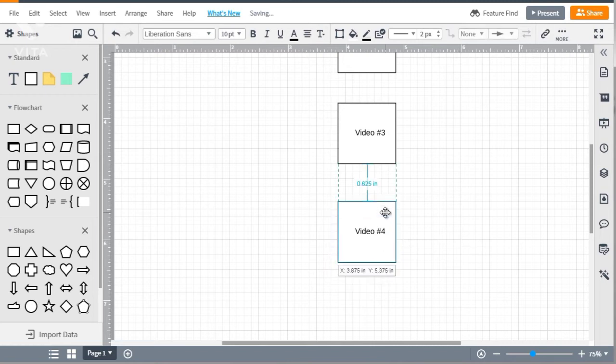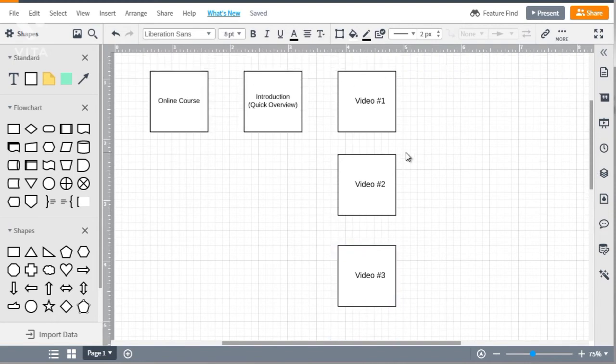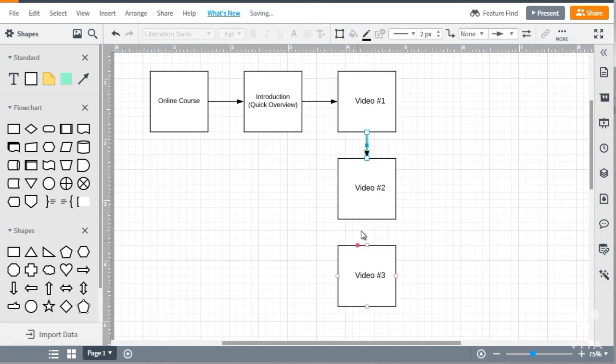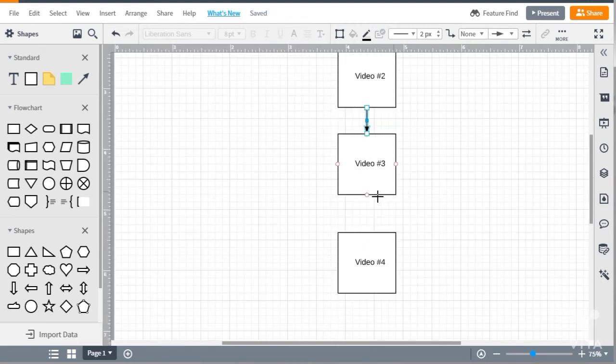Now, obviously, most video courses and online courses are going to be a lot longer than that. So what we're going to do now is, let's actually move this up. Let's see here. What I like about Lucidchart is you can pretty much map it out so that you can see, okay, this is step 1, this is step 2, this is step 3. We move from here to here, and here to here, and here to here. Like that. All right.